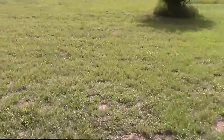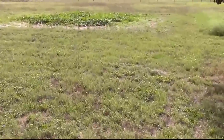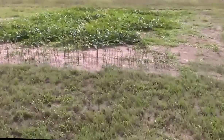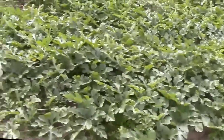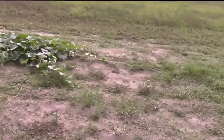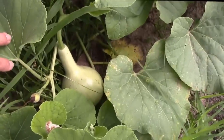And come out here. We got our gourds and our cantaloupes and our watermelons. Watermelons, I don't think we have. We had a couple that started bud off. I don't think they're doing too well, not just yet. I know we got some cantaloupes. This should be coming up, and these are our gourds. There's our gourds right here.